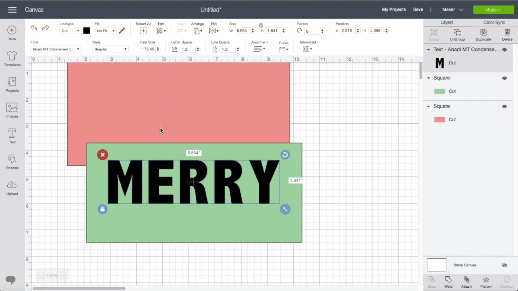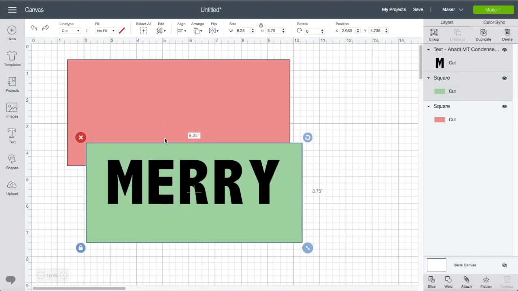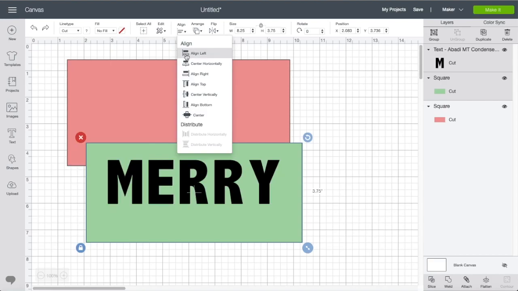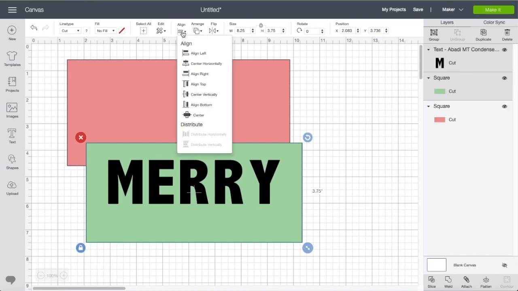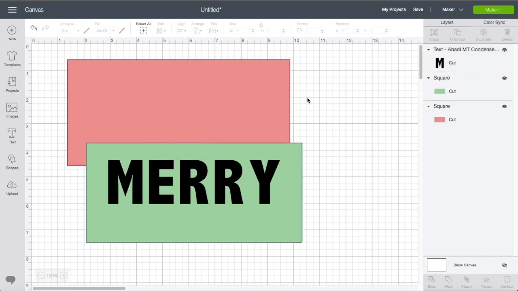So I need to say align center horizontal. I can't say it. Let's see. Horizontally. Okay. Because I want that space right there, but I want a bigger space down here. So I just centered that the way I need it to be centered. And that's all good to go.